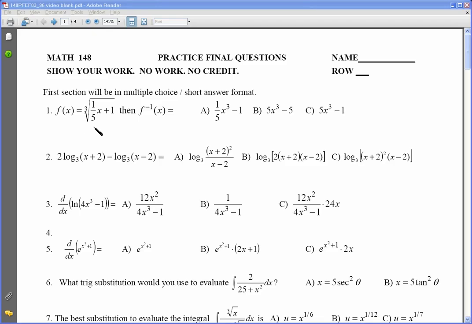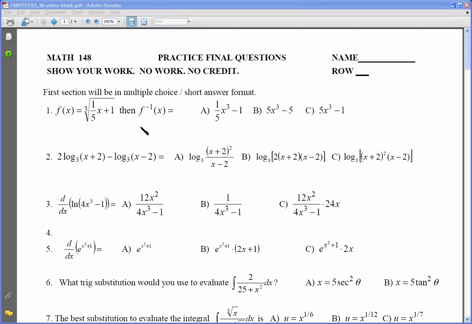So in the multiple choice section, what I'm looking for is smaller concepts. I'm trying to test smaller concepts that I think are not worth putting an entire problem on there. And I am going to probably shorten the actual exam from the practice final. I've kind of done things in chronological order too, that we learned them in the book.